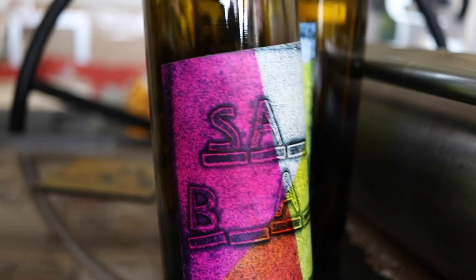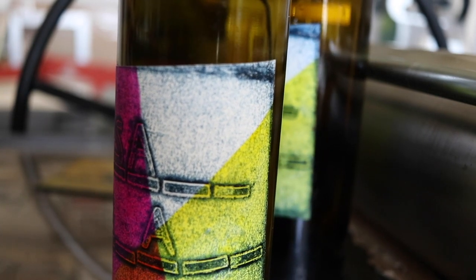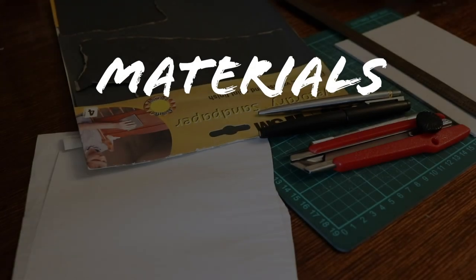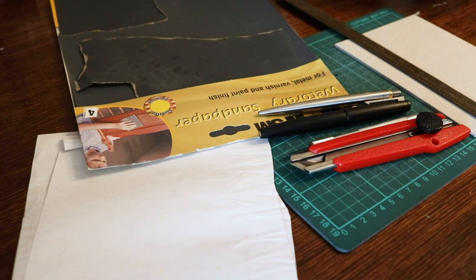Today I'm going to show you how to make an intaglio style collagraph print using a plate made from sandpaper and cardboard. To make the plate itself, you'll need some stiff cardboard that won't bend, fold or crumple easily. You'll also need some sandpaper. I'm using a wet or dry fine grit sandpaper, but it's fine to experiment with different types and grades.